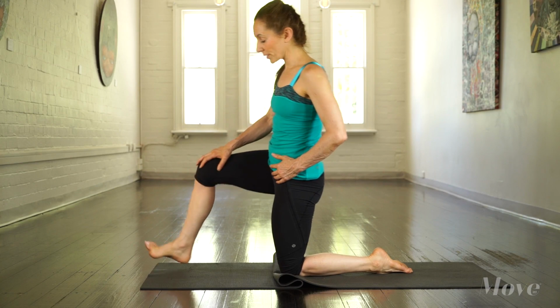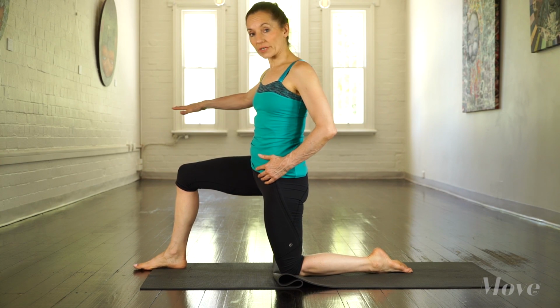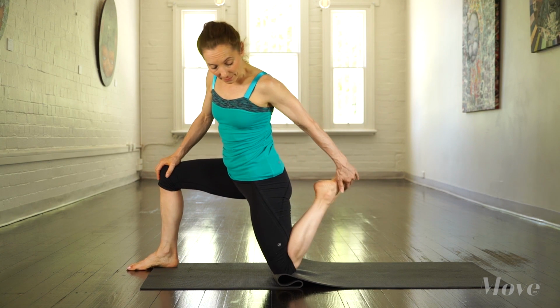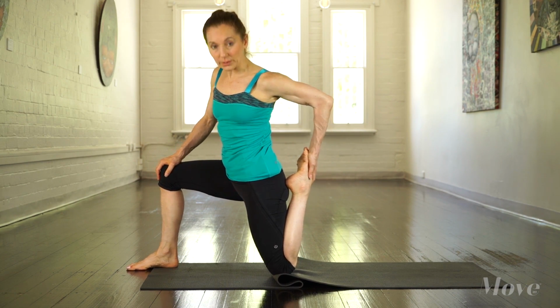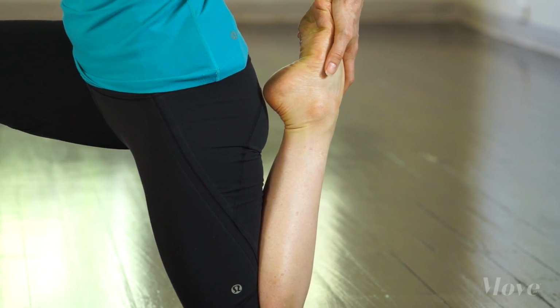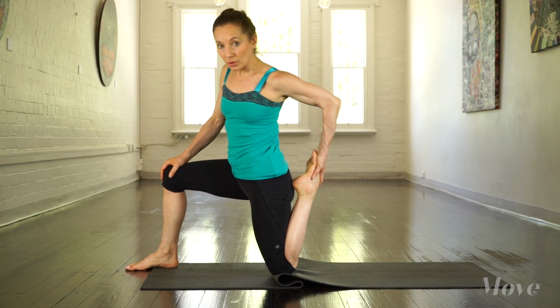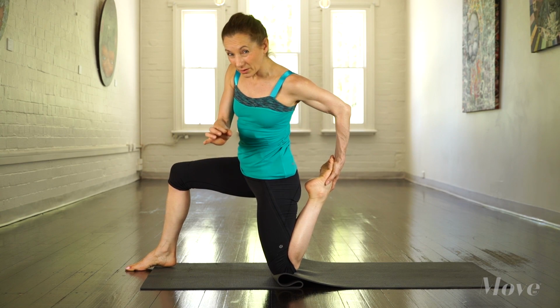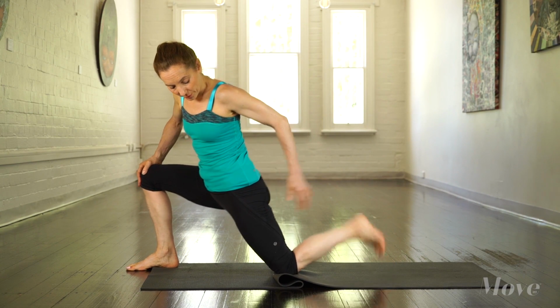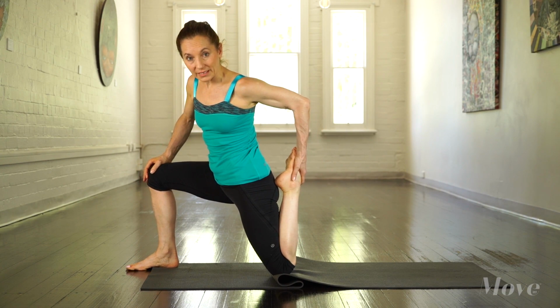So the second quad stretch. If you feel a bit wobbly, feel free to hang on to a chair or do this one against the wall. But I'm going to pick my back foot up and pull it in toward my butt. So my knee is now closing down, yeah? There should be no knee pain. I'm not sitting backward, so I'm not sitting on my little kneecap. Watch what I'm doing here. I'm actually going to roll forward. So I'm off the front of that kneecap.